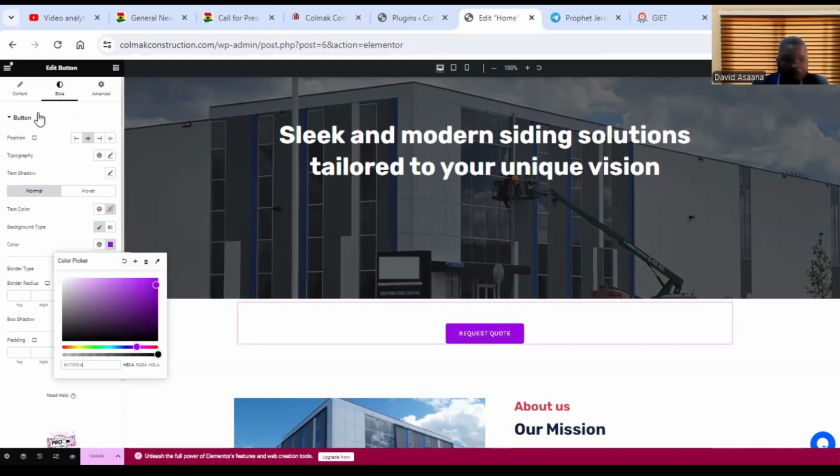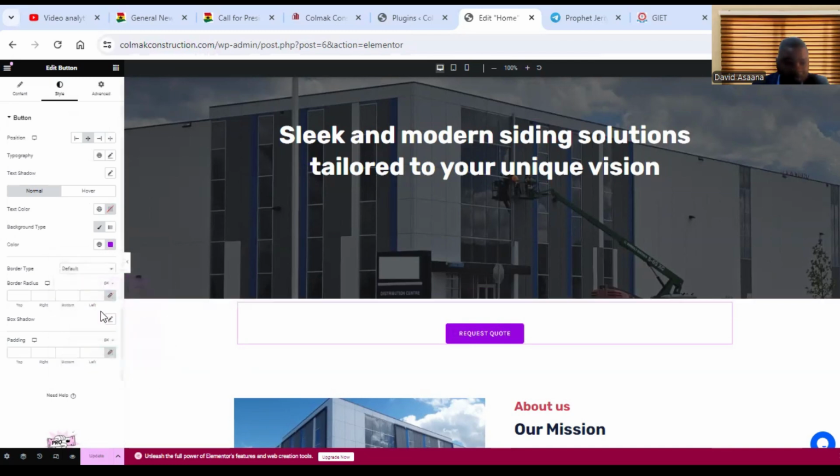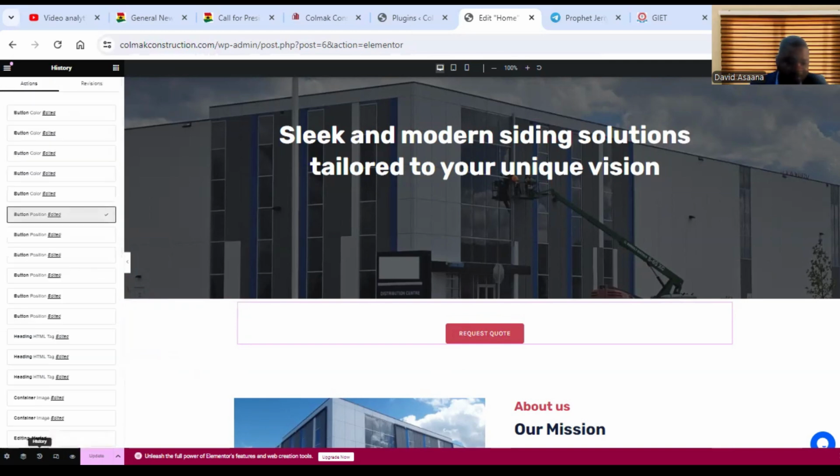Okay. Now, let's say you want to undo the change. So let's say I want to undo the changes that I've done so far. I'll just click Control Z and then just go back. You see, we've got back to where we were. Alternatively, you can click on the history and then you see all the changes.